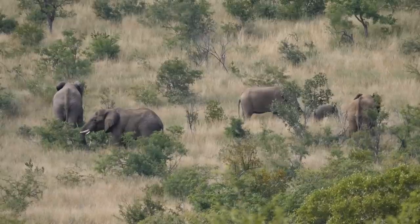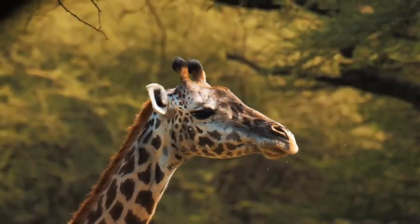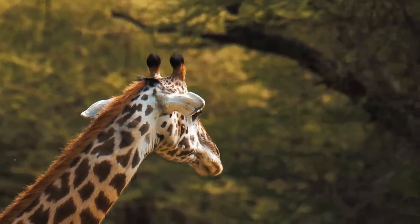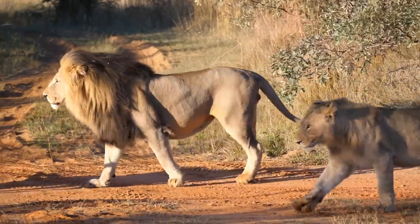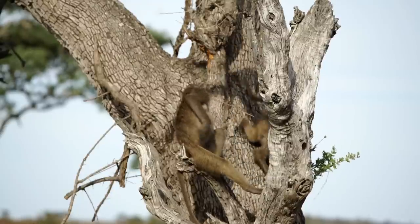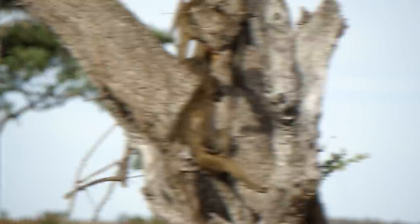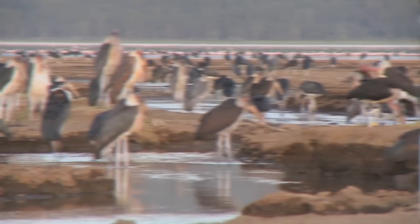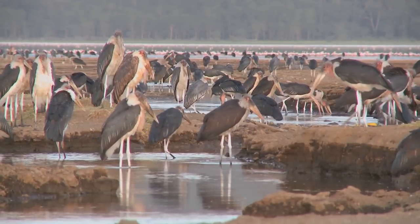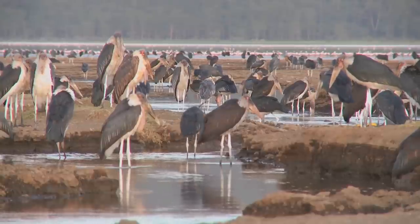Larger animals in the forms of giraffes, elephants, and rhinoceroses would have appeared on the plains occasionally, as well as more dangerous animals such as hyenas, leopards, and lions. Primates, most commonly in the form of baboons, would have lived on the rocks and hills of the region, and common water birds such as cranes, ducks, and rails would have wandered around the watering holes used by Homo naledi as a reliable source of hydration.